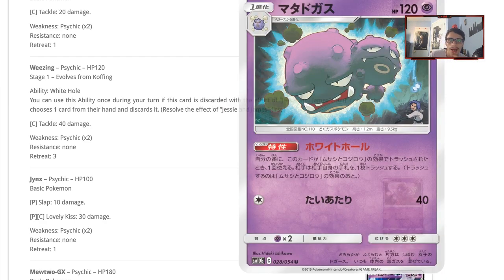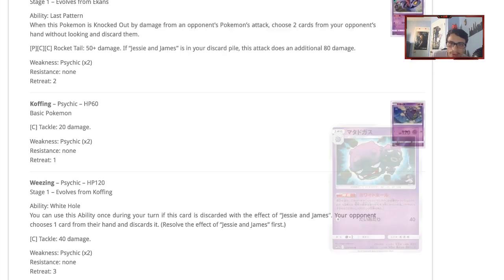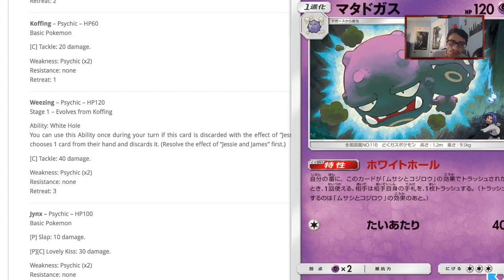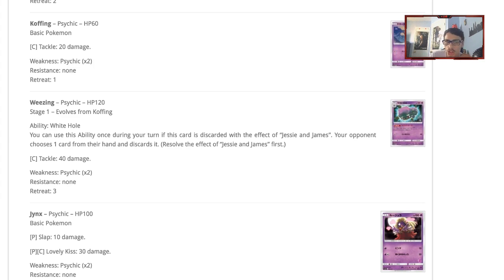Not amazing. I don't think this card will see play in the Arbok deck, maybe as a one-of. Its attack is pretty bad, Tackle 1 for 40. But to be honest though, this is not a bad card at all. Being able to get rid of a free card is good. Now your opponent does get to choose, so that's not amazing. But with Arbok, Jesse, and James, you're discarding a lot of cards from their hands, so this card is not that bad at all.